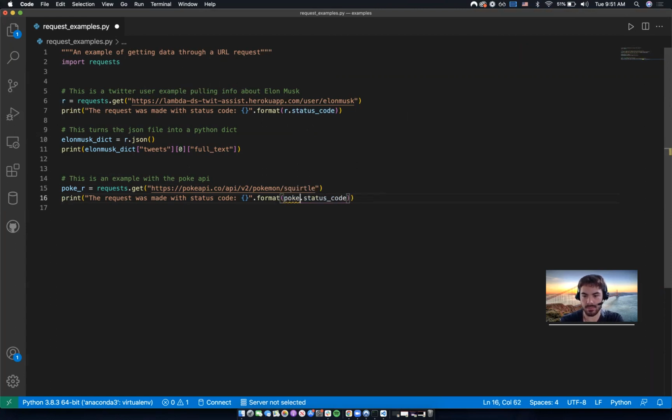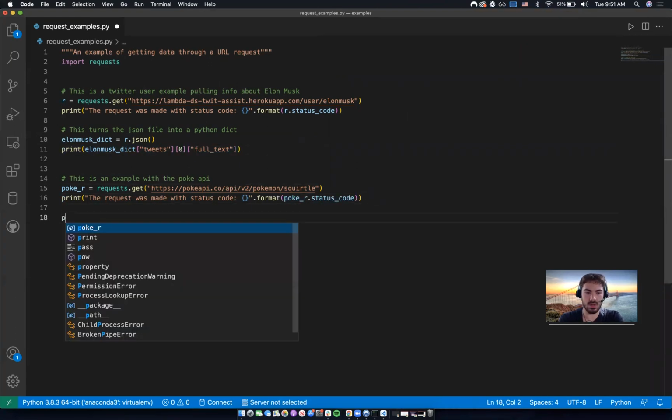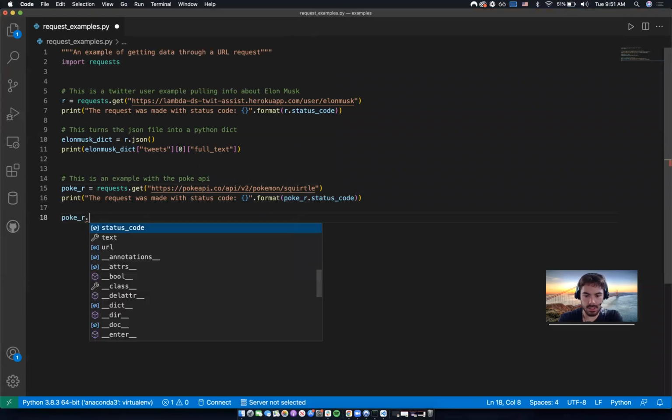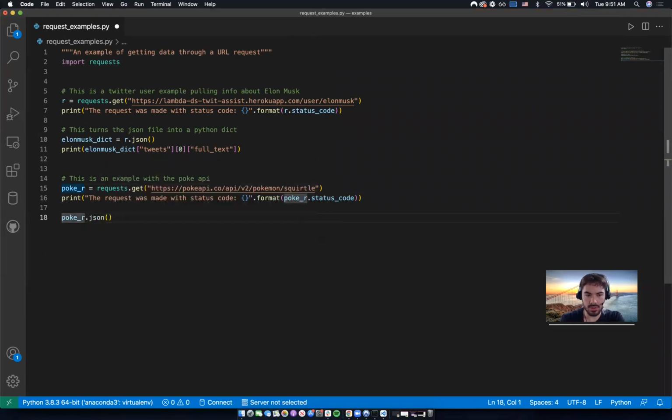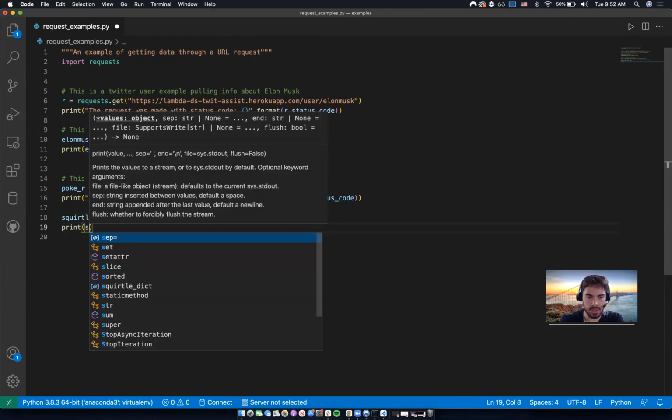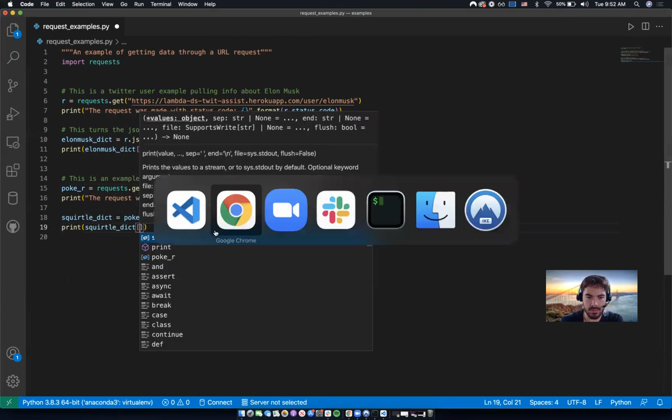And we can deconstruct this poke_r and say .json, turning it into a Python dictionary. Then we say squirtle_dict equals poke_r.json, and we can print out that squirtle_dict, and we want to grab his name.